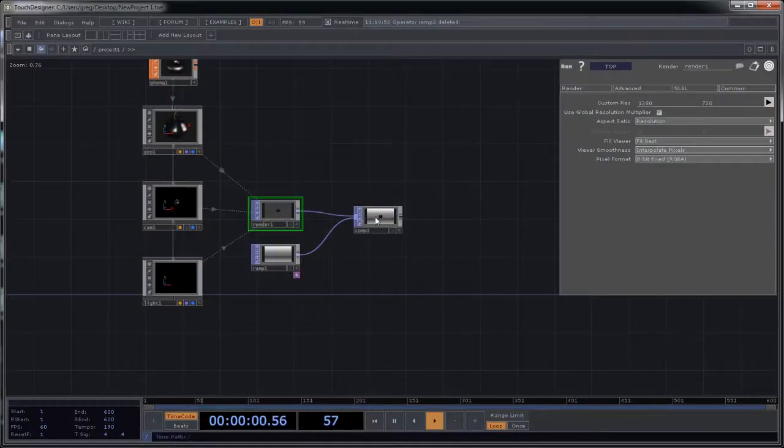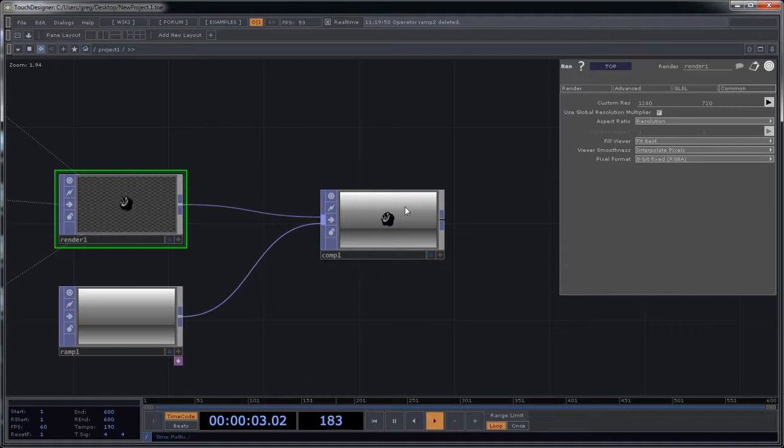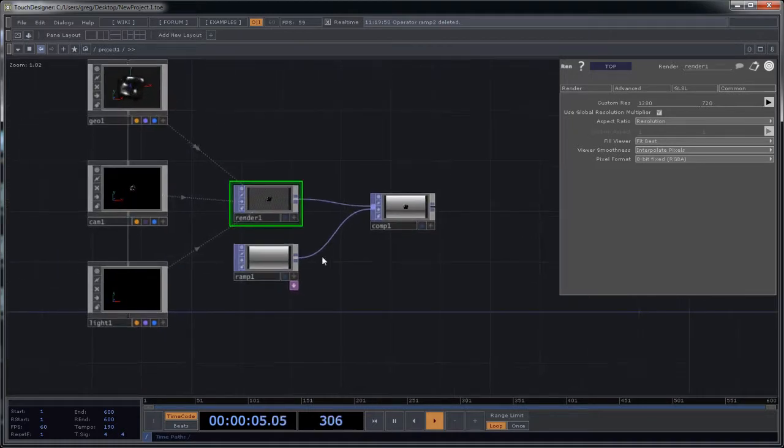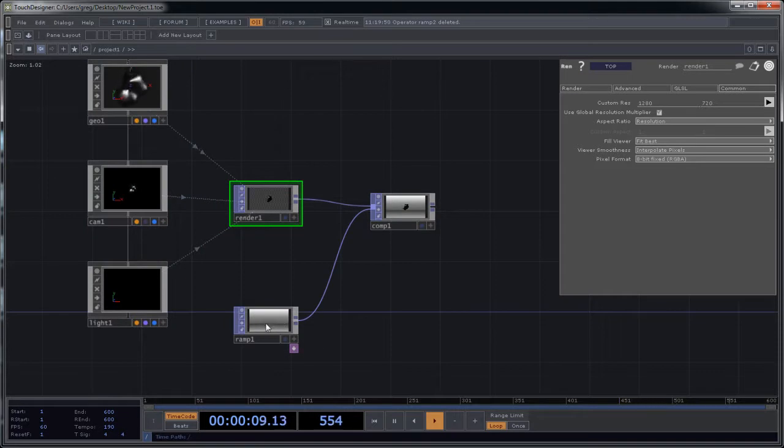So now it's time to add in our shadow effect. So if we just bring down our ramp here, we want to bring in another ramp, and then we want to make it circular so that we can have the shadow created just from a ramp.